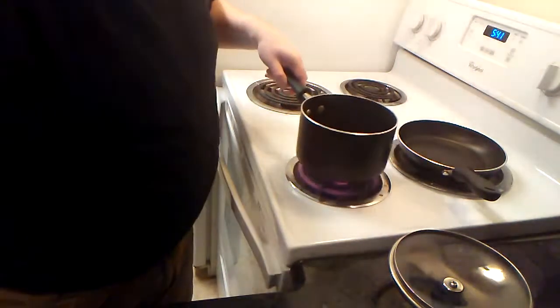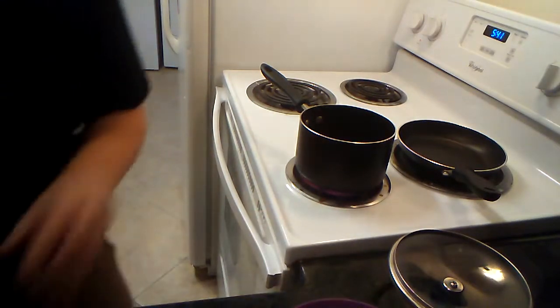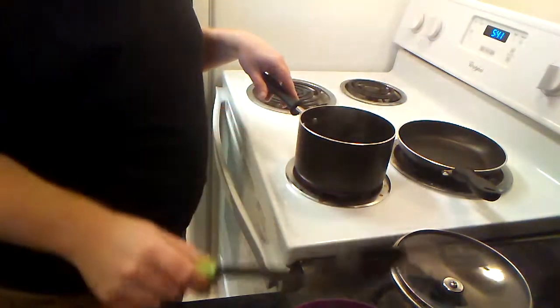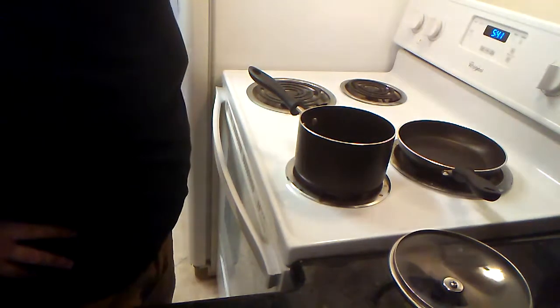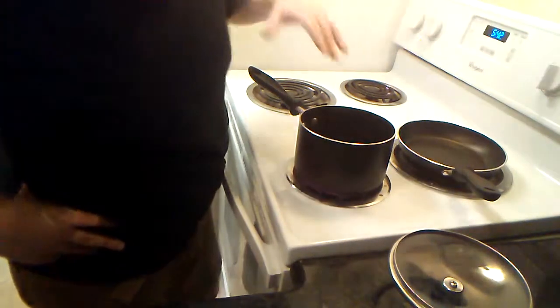Okay, so shouldn't be too much longer. I'm going to stir this up. Okay, so one second, here we go. Some stuff off right here. Okay, so I'll stir it up just a little bit, and then let's wait for it to get boiling. Okay, almost there. We're getting really close. And we're talking about having it on pretty much as high as you can. The burner, as high a temp as possible.